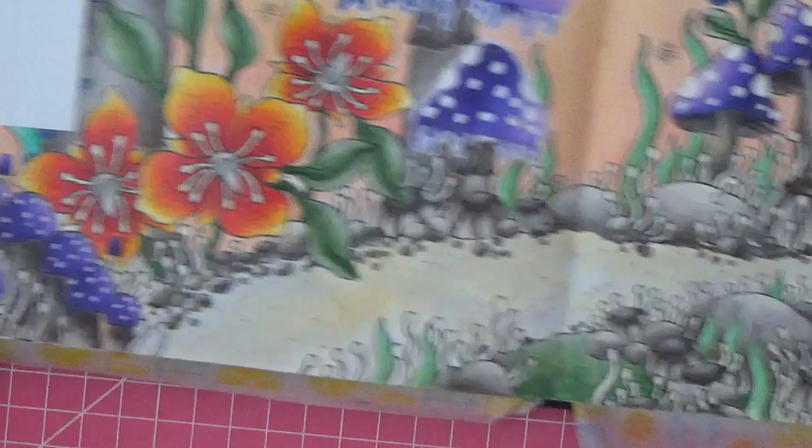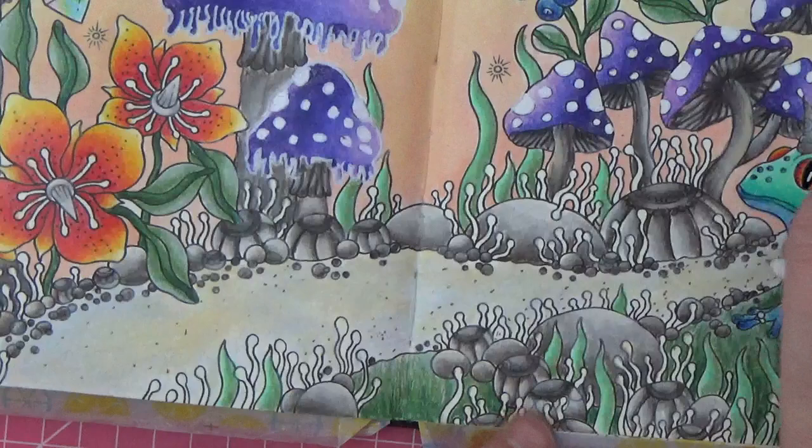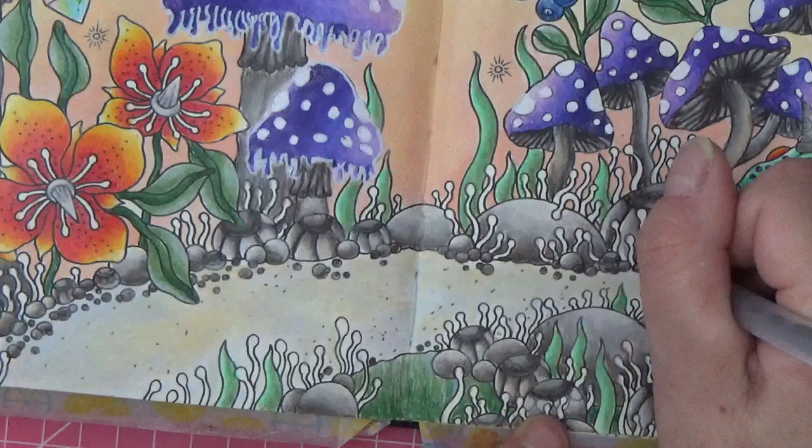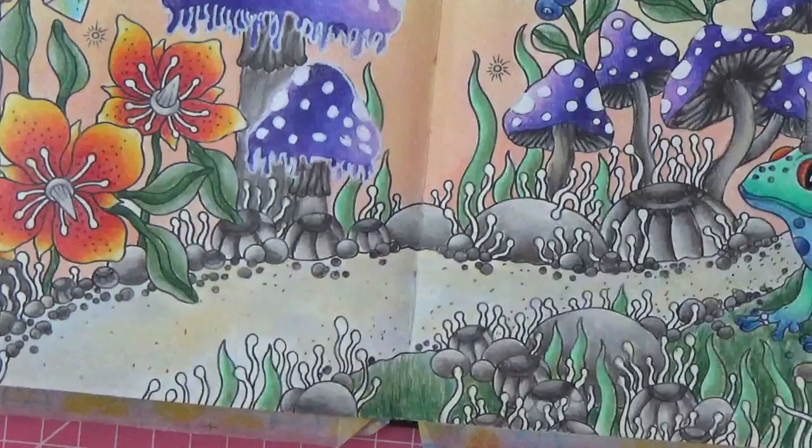And then we're going to do the same. Let's try and get all the paths in. We're going to do the same here. This is a much darker colour. Get it running. So I want more like gravel here, and then we'll lessen off as the path gets wider to keep that appearance of the path widening.